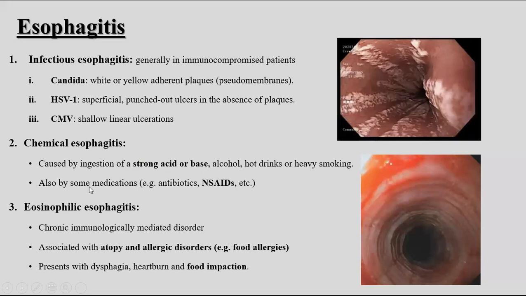It can also be caused by some kind of medications. So NSAIDs in general, if you take chronic NSAIDs, like if they're a heart patient and they're on chronic NSAID therapy, then they are also susceptible to chemical esophagitis. And finally, you have eosinophilic esophagitis, which is an immunologically mediated disorder.